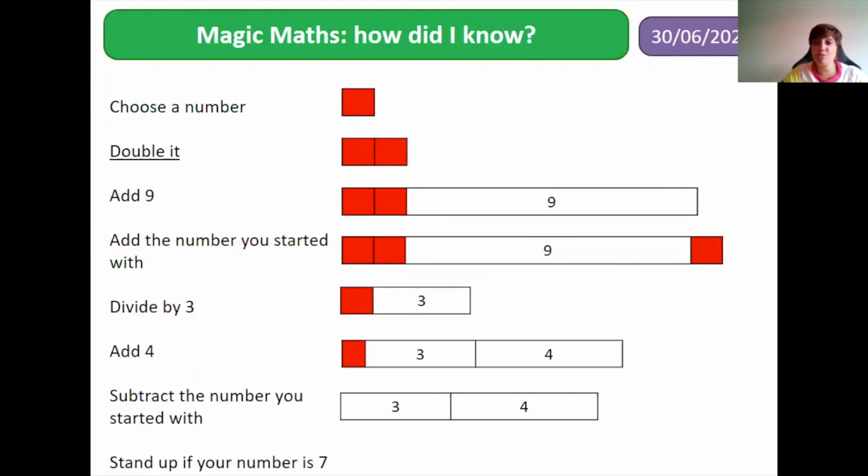We can use algebra like this. Instead of having a red square, I might use a letter, I might use an X or maybe an N. And by using algebra, I can represent these relationships between different instructions, and I will always be able to see where I'm going to end up. And it's these types of relationships.